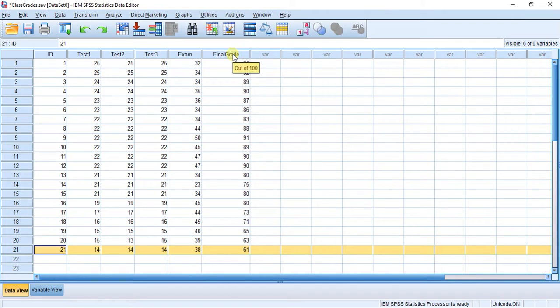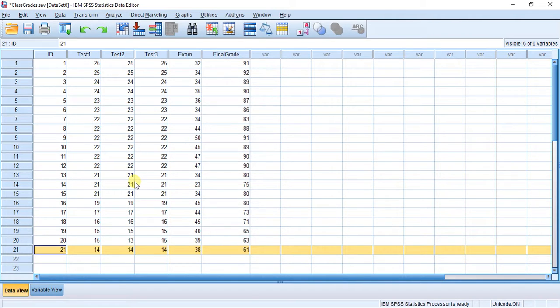Here's final grade. Okay, and we have final grade for student number 1 is 25 plus 25 plus 25. That's 75. And then here we have plus, well, it's going to be 16, right? Because exam divided by 2 is 16. And so here we have a final grade of 91. So 32 out of 50, and he got perfect on his first 3 tests. So he gets a final grade of 91. Again, this data is all hypothetical. None of it is real.